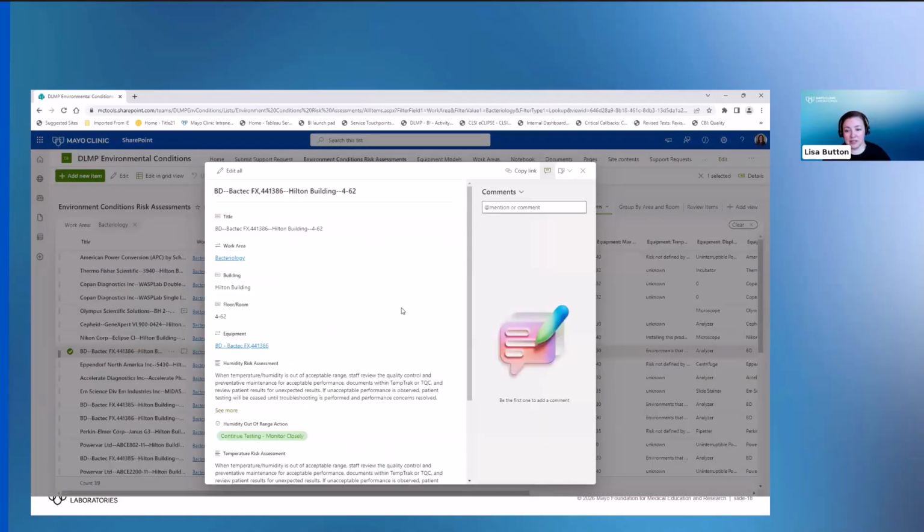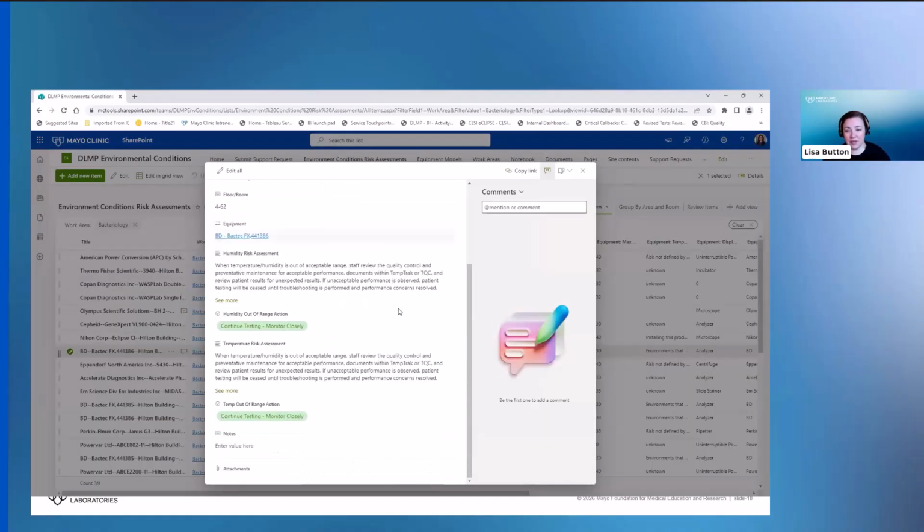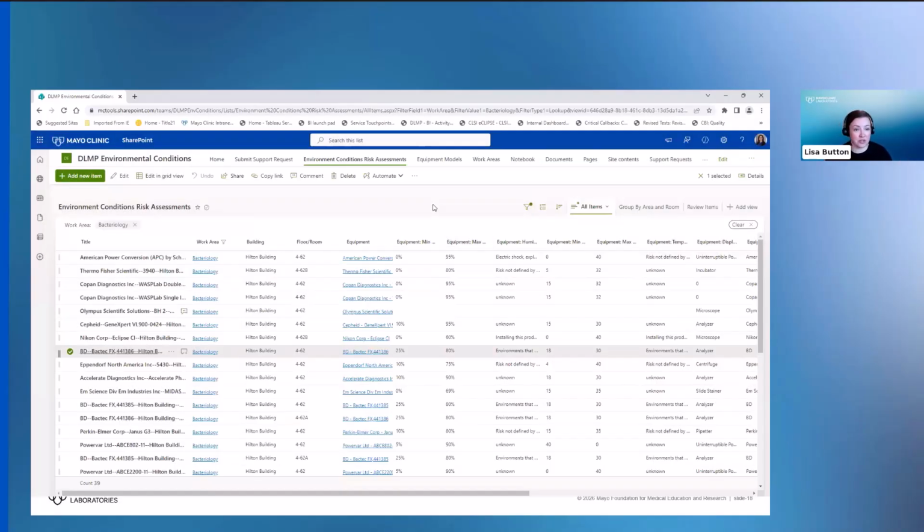We can see where it is, who owns it, the lab's humidity risk assessment, what their plan is if it were to go out of range, and the same thing with the temperature risk assessment, what they would do if it were to go out of range. This is not the place to record information about an actual excursion. That's in a different system, the monitoring system, the event system. But this is your repository for what we know about this piece of equipment.